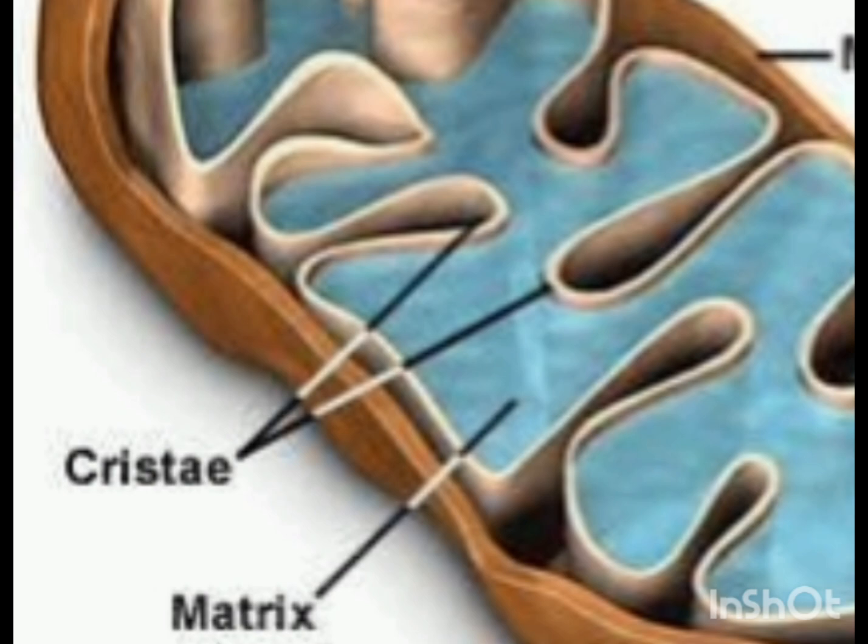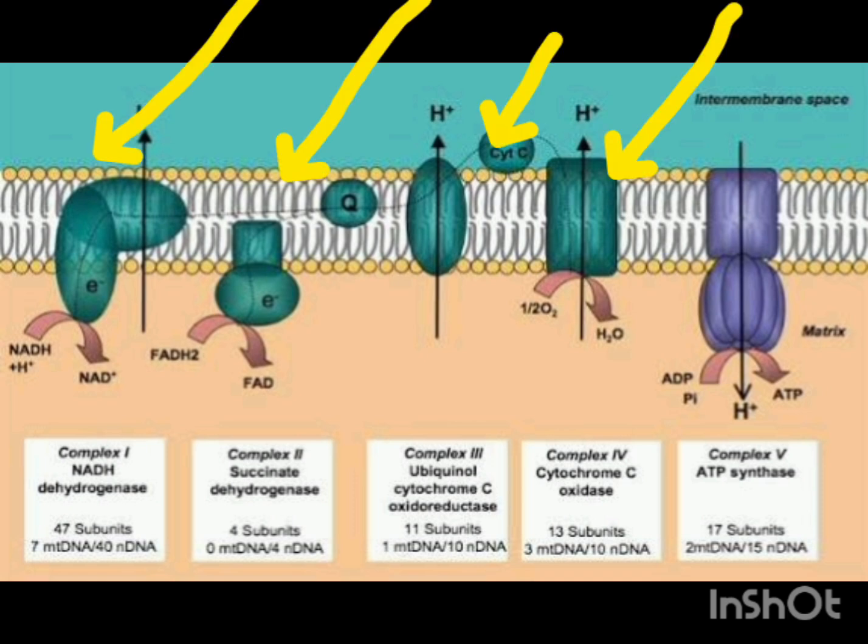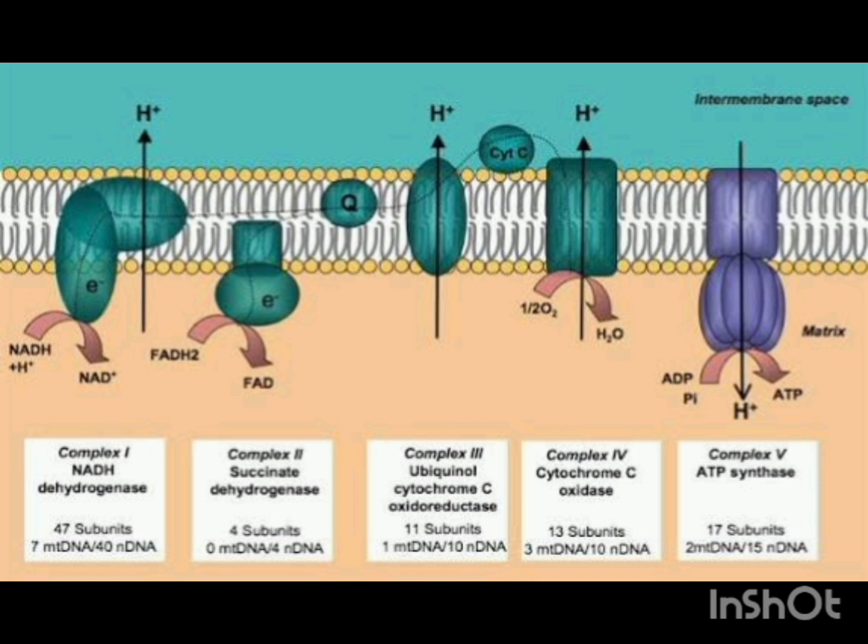And then we have the electron transport chain. Now, the electron transport chain is the final stage of aerobic respiration, and it is embedded in the inner mitochondrial membrane and located along the cristae. The components of the electron transport chain, this is very important. The electron transport chain comprises complex 1, complex 2, complex 3, and complex 4. Then we have coenzyme Q, that is ubiquinone, and cytochrome C.